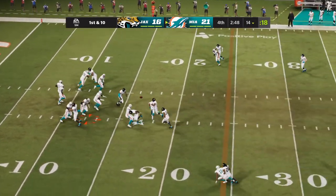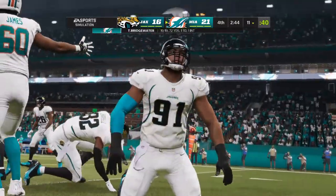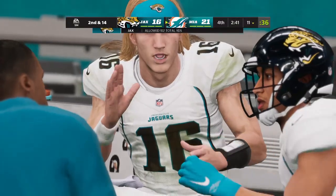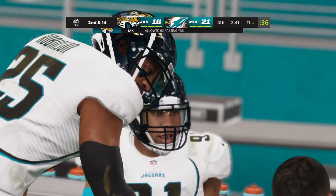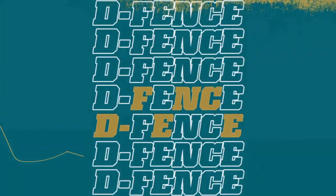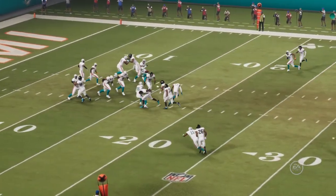Here's Bridgewater. That's complete to his tight end, Mike Gesicki. And he'll lose yardage here. Back at the 11, he goes down. Not what they had in mind there. That's going to go as a loss of 4. We'll put that one in the win column for the defense. Trying to contain tight ends in the passing game is so difficult nowadays, but they did in a big way there.